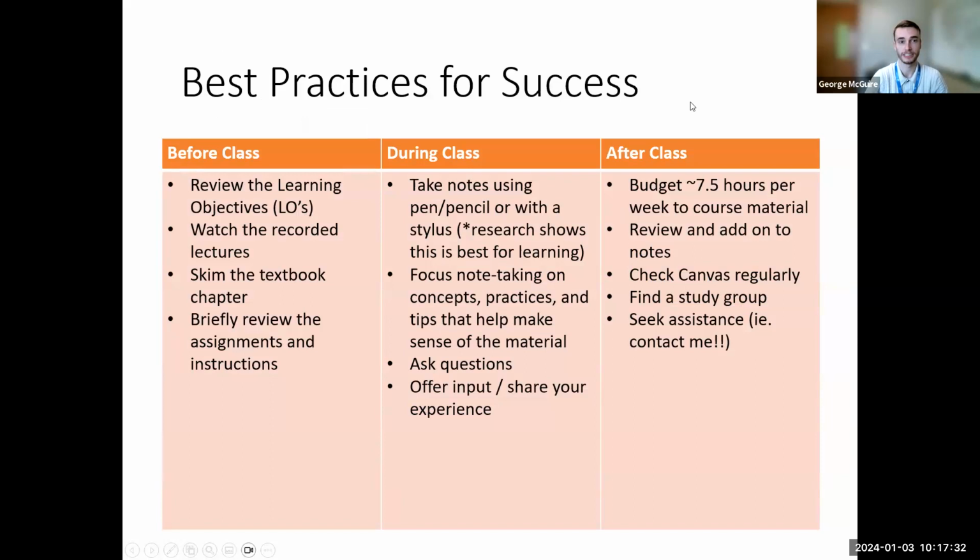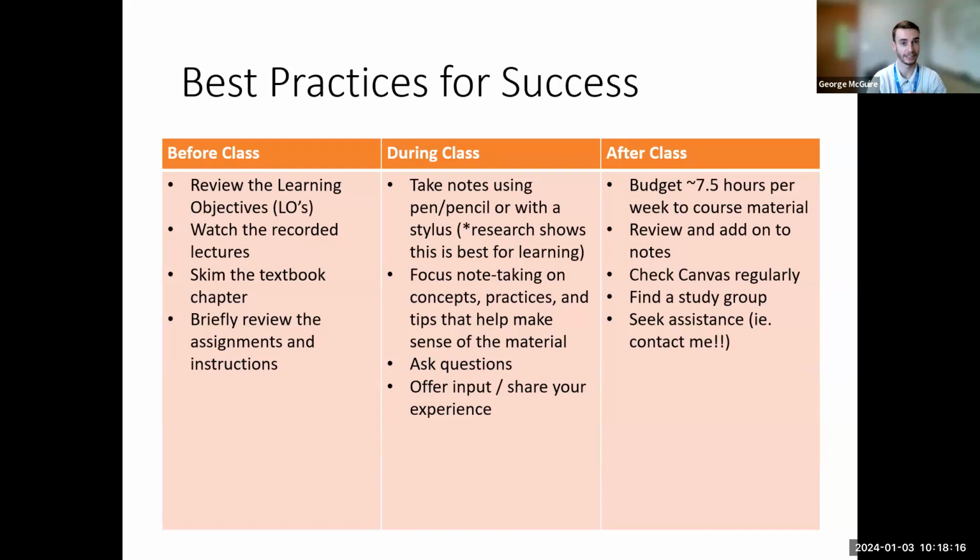So, best practices for success in this class. If you want the absolute best chance of earning a 100 in this class and getting the best learning that you can from this course, before class, you should be reviewing the learning objectives. Just like how the course objectives describe what you are expected to take away from this course in general, the learning objectives that are published with each module describe the knowledge and skills that you are expected to take from that module, from that chapter. Or again, to rephrase, that is describing the knowledge and set of skills that I am hoping to help you learn in that chapter, in that module.